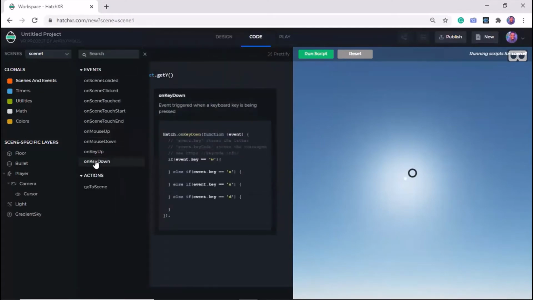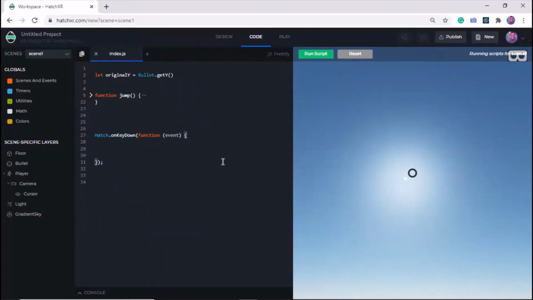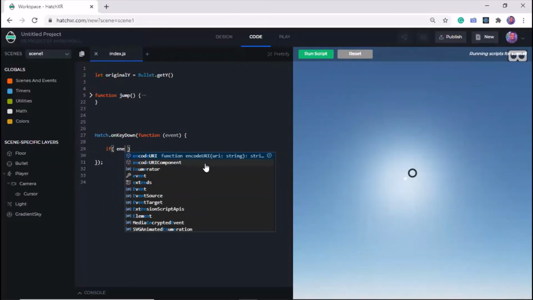Hatch dot on key down. What does this do? This checks to see if I'm pressing a particular button. Let's say I'm pressing space. So let's use the if condition. If, I hope you guys remember this, otherwise there will be another video where I will be showing you how to use this.